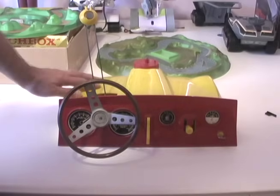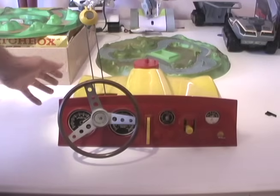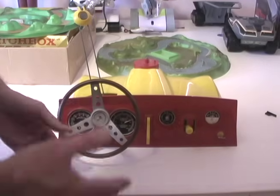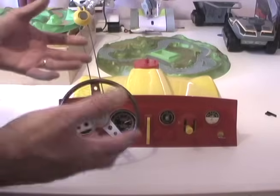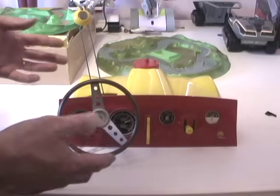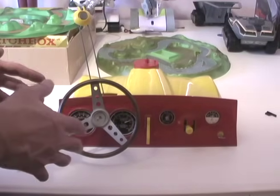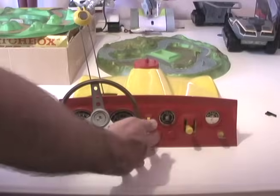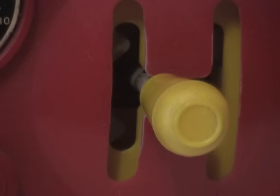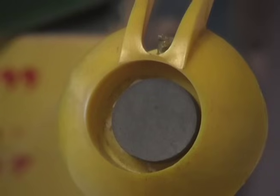You'll notice that this is supposedly like the fenders of an automobile, sort of, kind of. And you've got your dashboard right here. But this isn't like a normal dashboard toy. This is an actual skill game. And so instead of everything being simulated, it actually works. And you've got a handbrake right here, you've got a gear shift lever, your start key right here. And this one right here has the magnet on it.